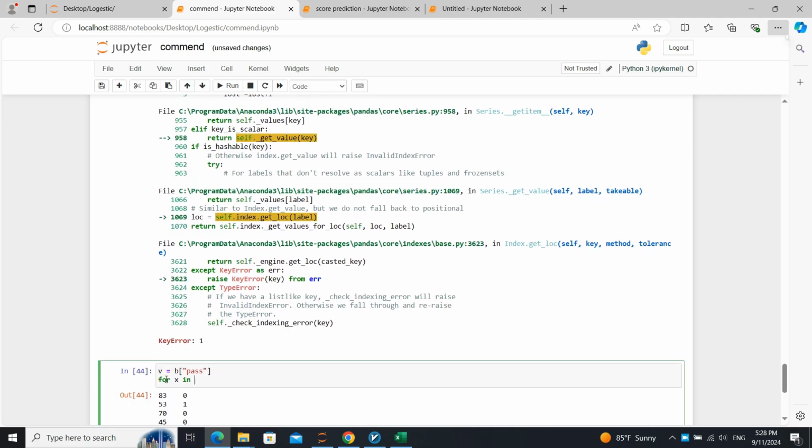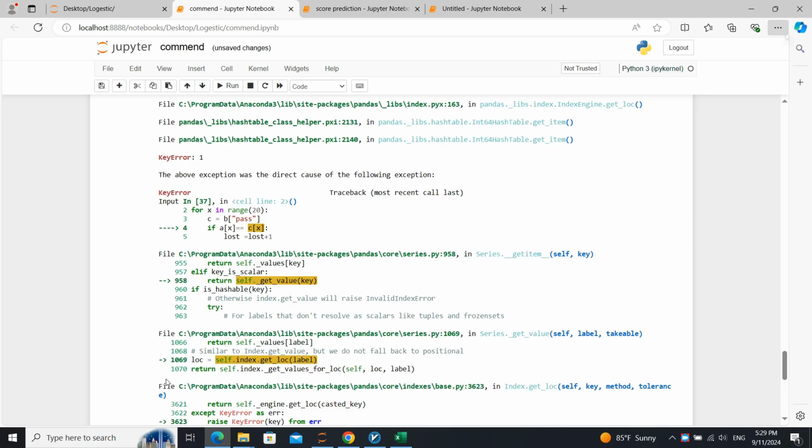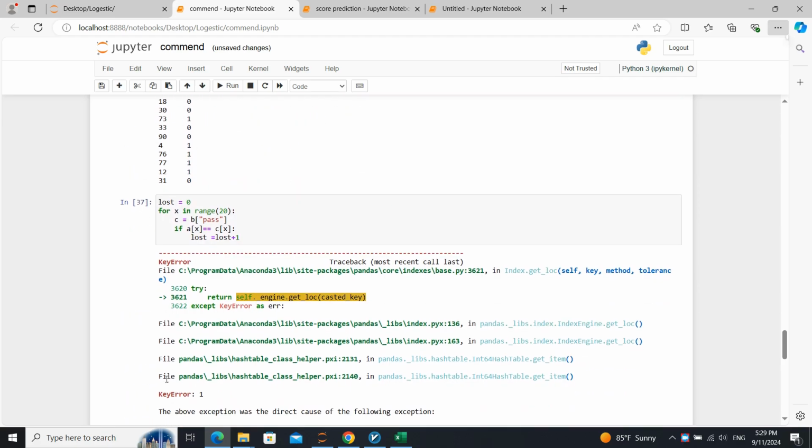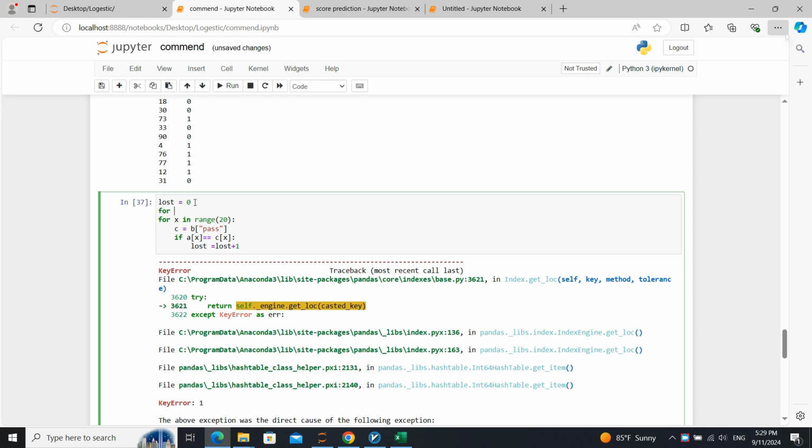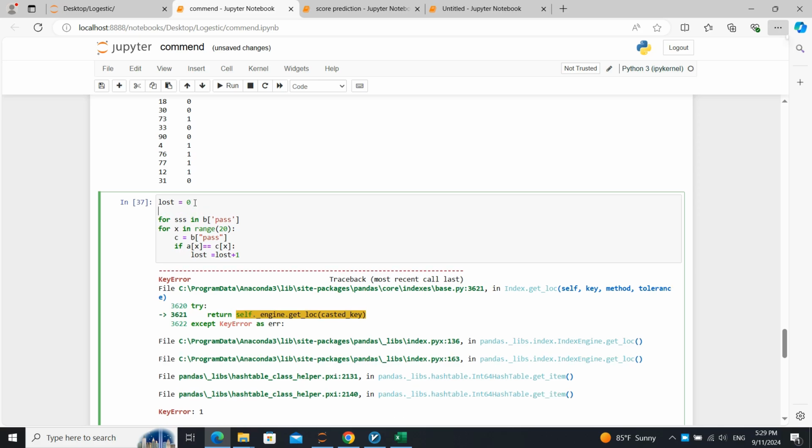For X in V, print X. Okay, let's do it like this. For X in range, for SS in V, for SS in B pass, list.